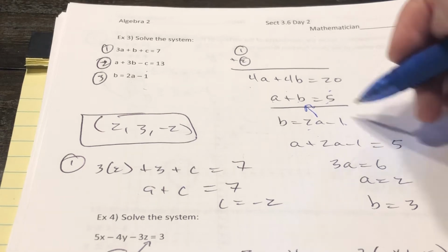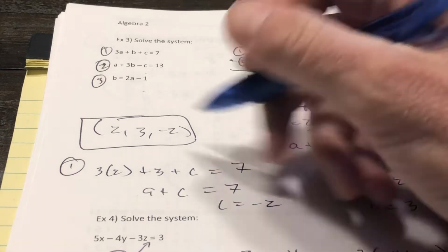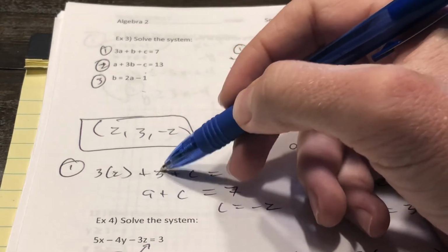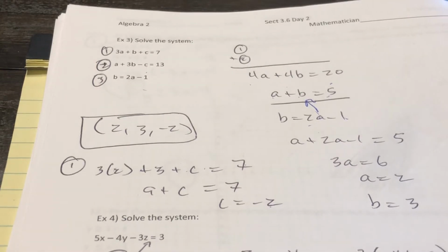You get a is 2. Immediately plug 2 in there. B is 3. And then use equation 1: a plus b plus c is 7. So that one's pretty interesting. You got a few that are interesting here. Again, try these on your own if you need to. If you need to look at 4 on your own, think about it.